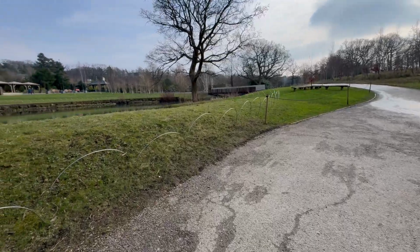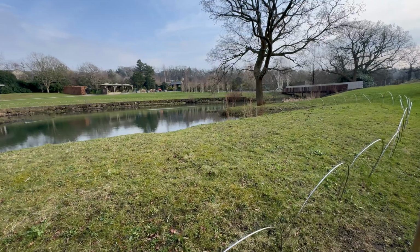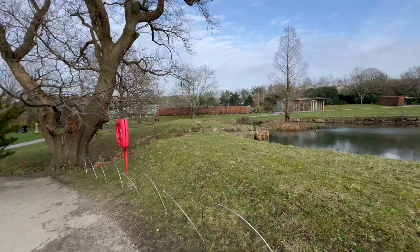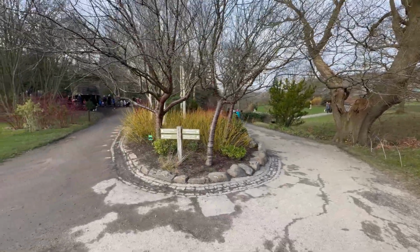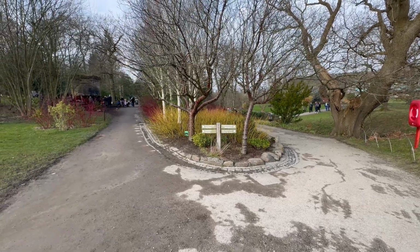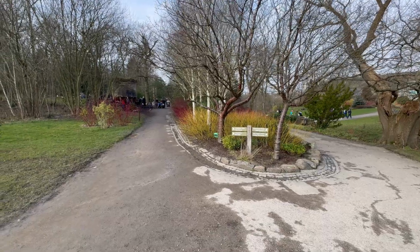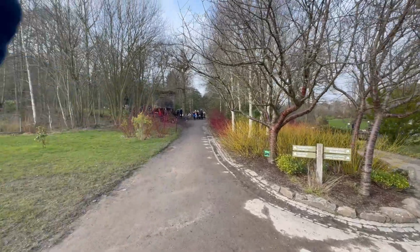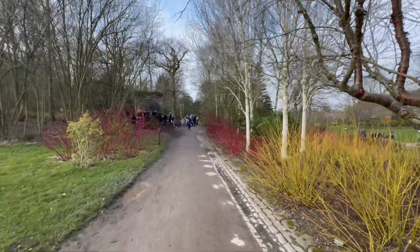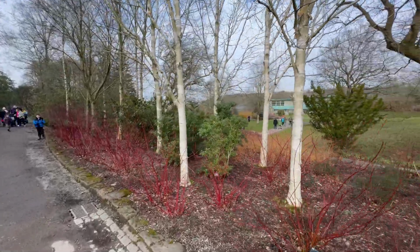And this is what's called the Queen Mother Lake, obviously named after the Queen Mother. So yeah, I'm back at the top. Well, what time are we on? 32. Okay, I think I'm going to carry on for a bit, for another 15 minutes maybe. I'm going to take a walk along here, because even though we're going into the woodland area now, there are quite a few snowdrops along here, so let's just carry on and enjoy what this part of the garden brings.